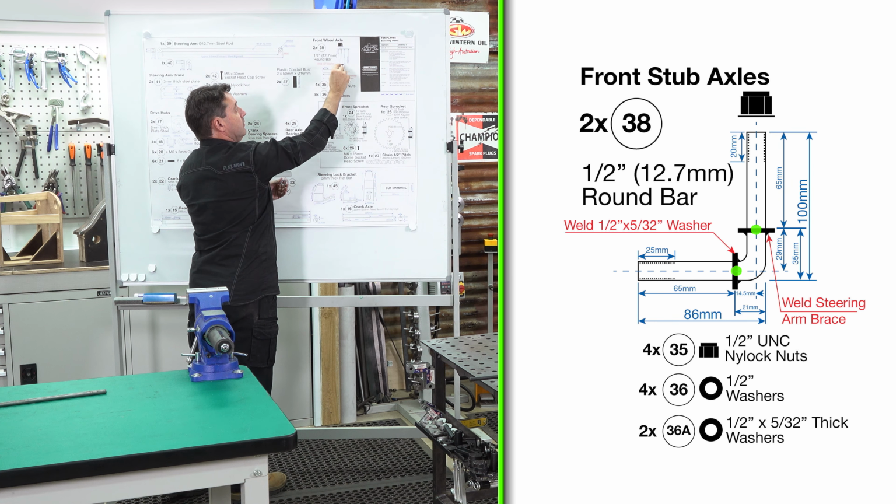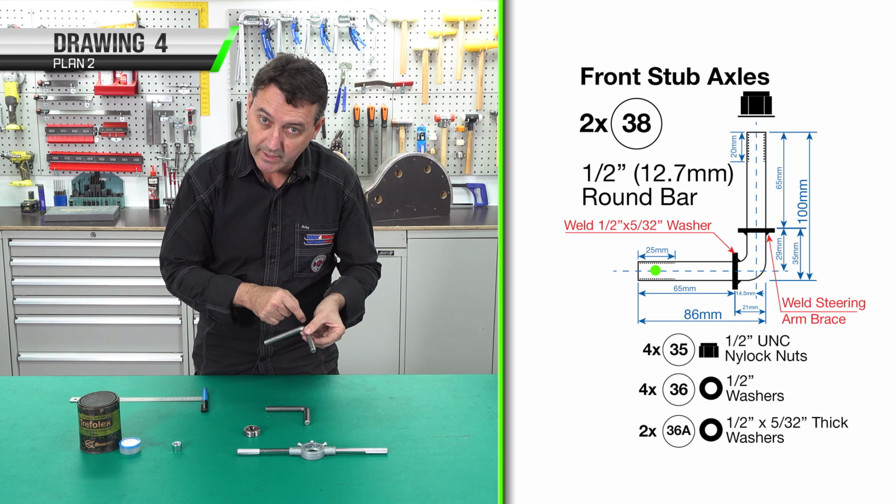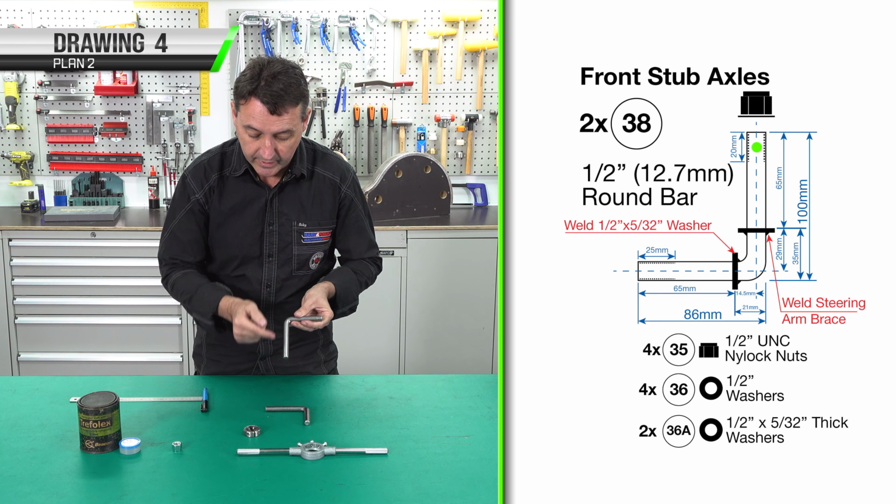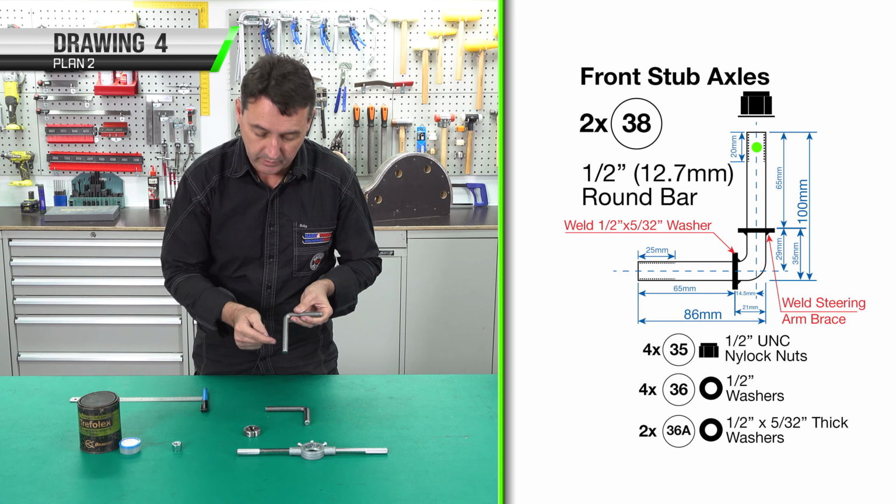You'll need 2 of these, so repeat the process again. We've now got our 2 stub axles. The next thing we need to do is our thread. So the short end, the 86 mil end, will have 25 mil of thread. The long end, the 100 mil, will have 20 mil of thread. It's okay to do it a little bit longer.